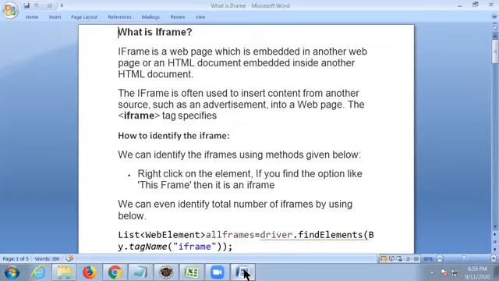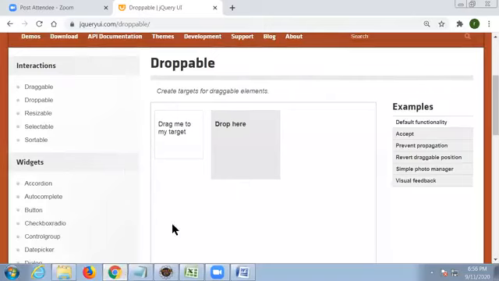And how do you find frames? Remember all frames are having an HTML tag. What is the tag of a frame? Iframe. Like how to find tags, you know, right? We can find out frames in a web page with what tag? Iframe tag. Look at that. Now I want to know how many frames we have in this web page.